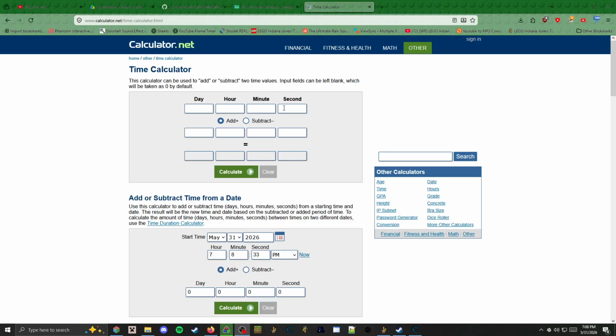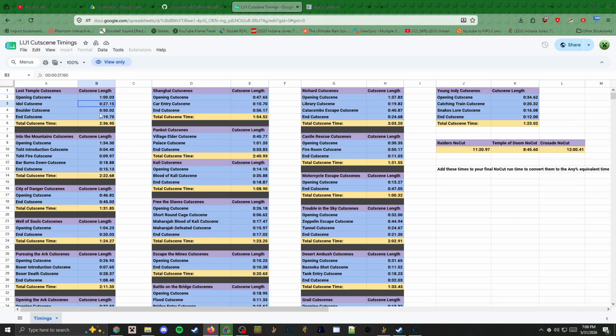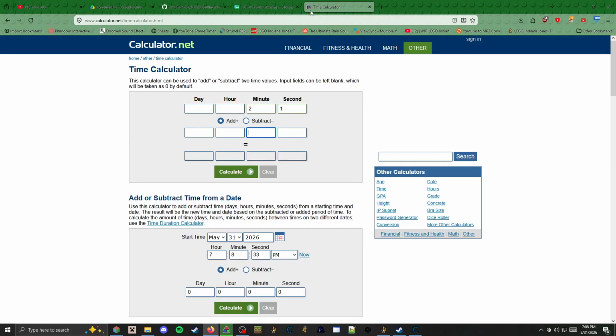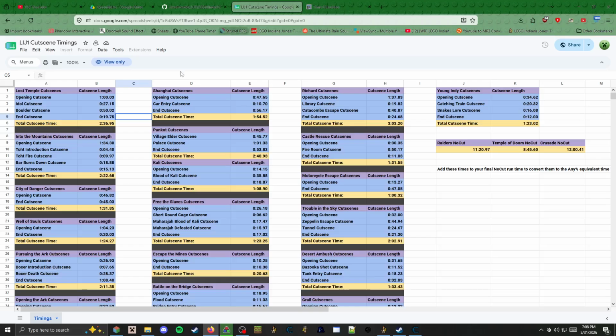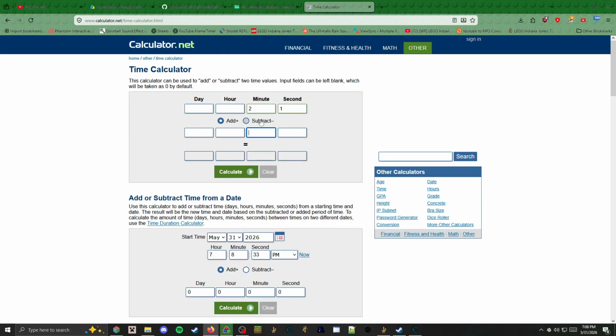A good way to add your time together: say you're at your final time. My time was like 2 minutes 1 second on LiveSplit, and say these cutscenes added together, which you could do in sheets or wherever. You could do it this way. There are better ways to do this. We'll probably just have one cell there, but then you'll just add.